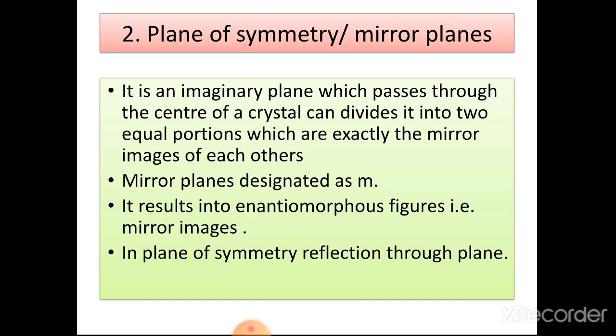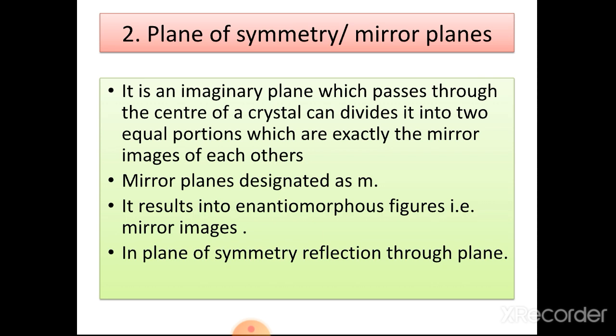Next, we are going to consider the mirror planes. Now we know that mirror planes are imaginary planes which pass through the cube. We know that the cube is bilaterally symmetrical, and in the cube there are imaginary planes which bisect the cube, or which make two equal halves of the cube, and these two equal halves are exact mirror images of each other. It means that the cube can be divided into two equal halves, and if we take one half and place it on a mirror, then it is observed that the other half is nothing but the image in the mirror.